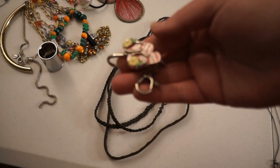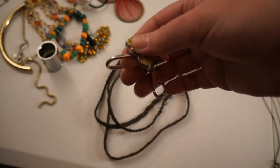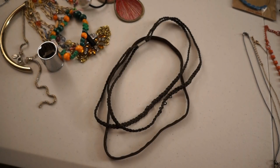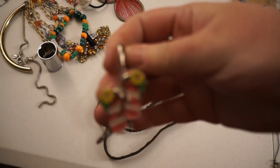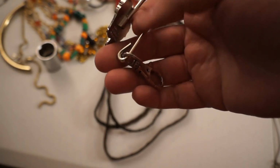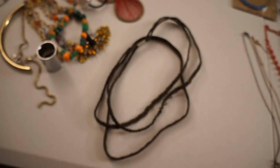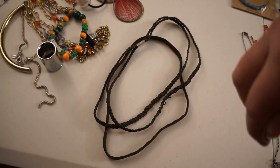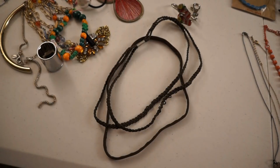Also this, which looks like, I don't know, it says Alex Inc. on it. It's got little flip-flops and a little keychain, or like a backpack hook or something. My friend was over whenever I opened this box, and he said that he thought it was like a purse thing to hook on a table. I don't carry a purse, so I wouldn't know.